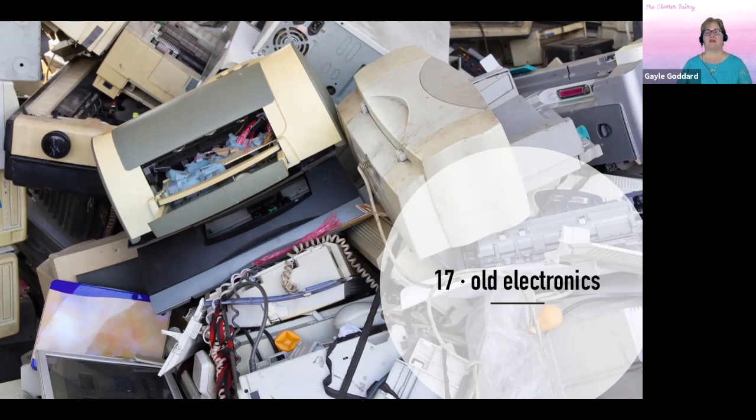But usually if you concentrate on, gee, what tech do I have in the house that no longer needs to be here, printers in particular, like you get a new printer when you buy a new computer, there's always a bunch of printers around in people's houses, and like, oh, that's the old one that we don't use anymore, but it still works. Okay, if it still works, donate it. If it doesn't work, recycle it. Or if it's old tech and old print drivers and it wouldn't work with the new equipment anyway, it's time to recycle it all.